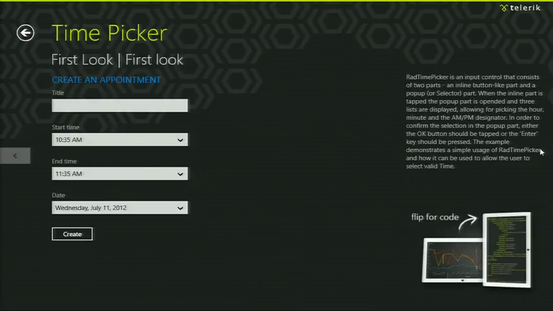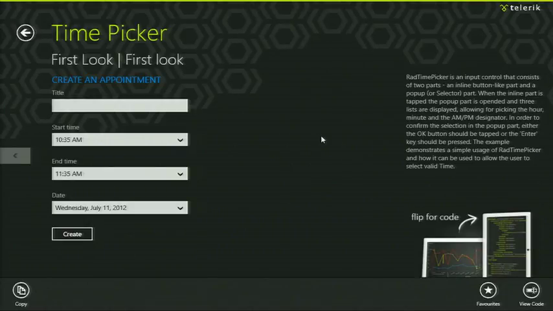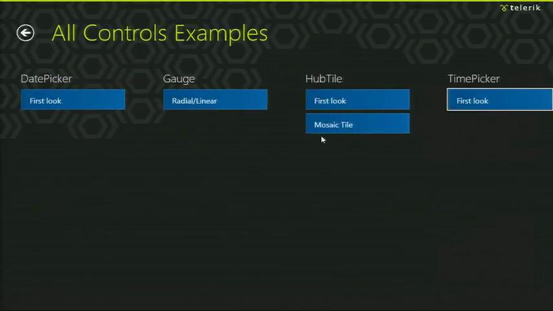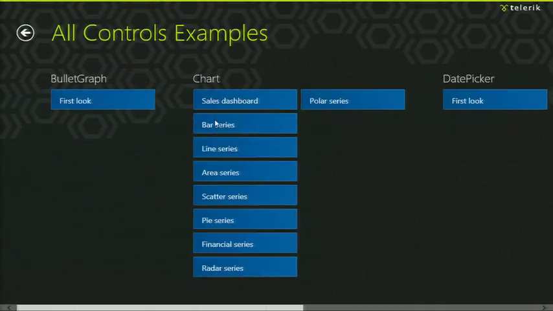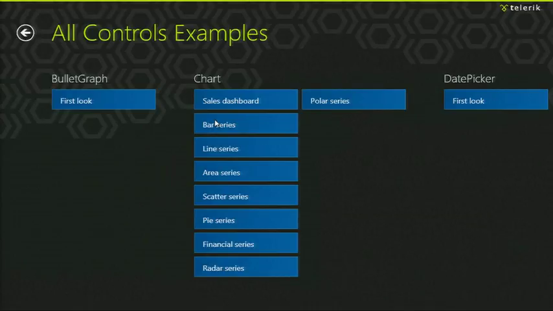And then we also have a time picker as well, which is kind of interesting. We have support for semantic zoom. So, this is very easy to implement. In semantic zoom, there's a couple of elements you have to propagate in XAML. There's a semantic zoom in and semantic zoom out. And they're just basically placeholders for the look and feel you'll have for that zoom in and zoom out perspective.